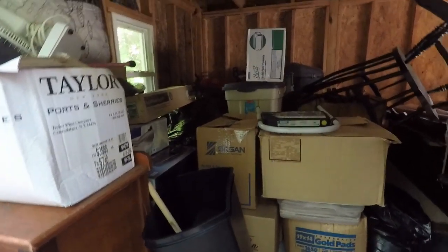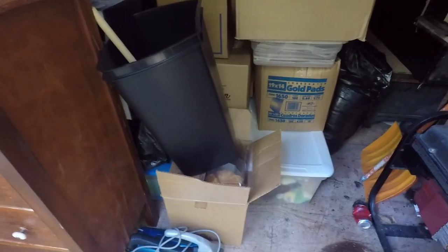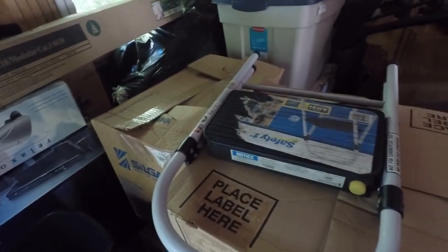I mean, you can see it goes all the way back. There's some bags back there. There's some more boxes. There's some more totes buried. You'll see there's more stuff down there. There's more totes to go through. We're already way above the $30 that we paid.